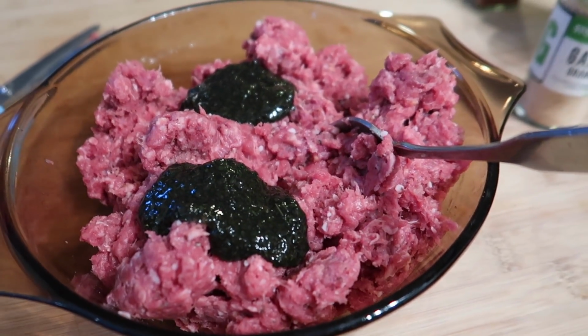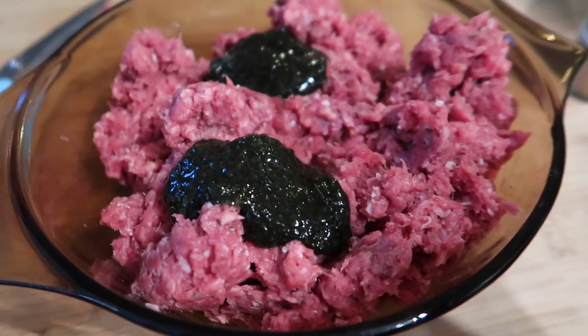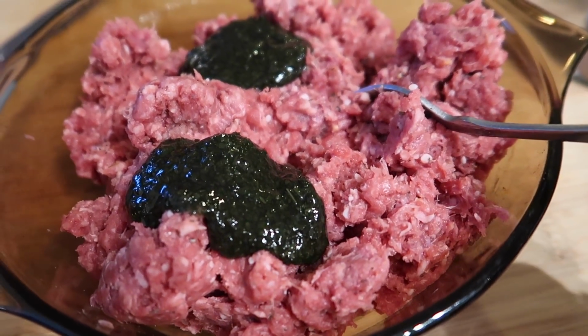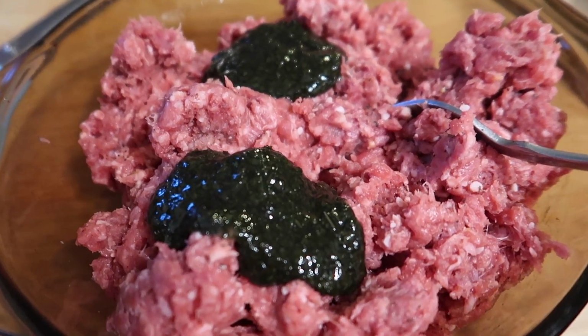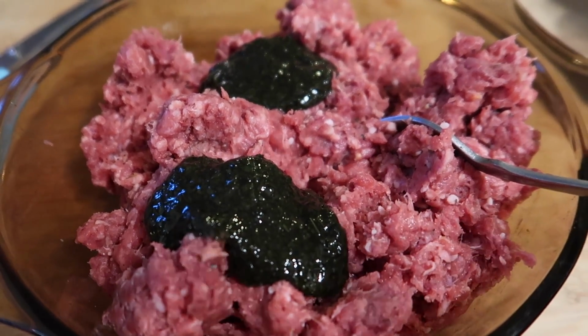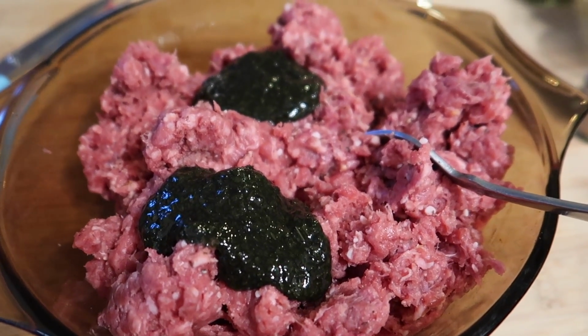So I'm just starting some dinner for tonight, and I'm making minted lamb kebabs. I've got 4 minted lamb burgers and 2 beef burgers. Basically, I didn't have enough minted lamb burgers for all of us, so I put 2 beef burgers in as well.